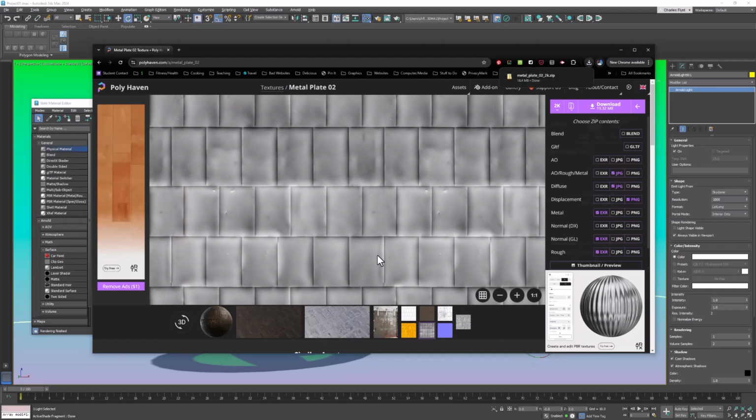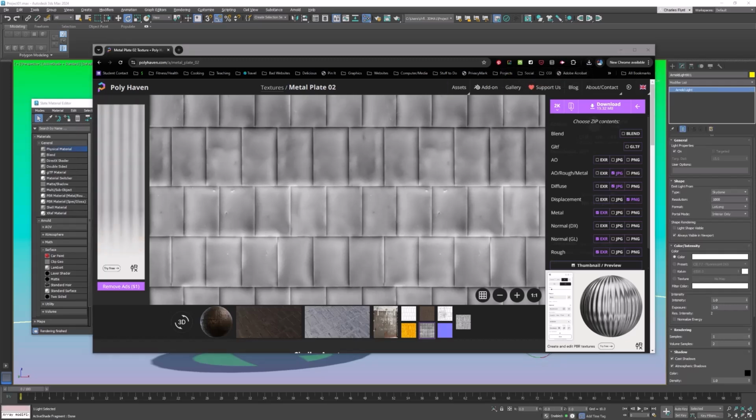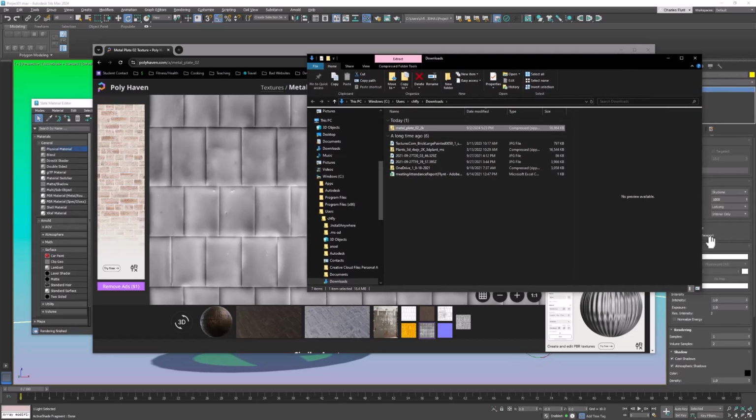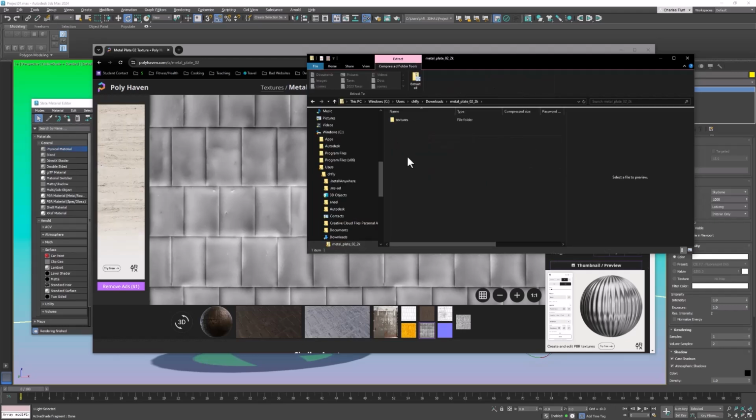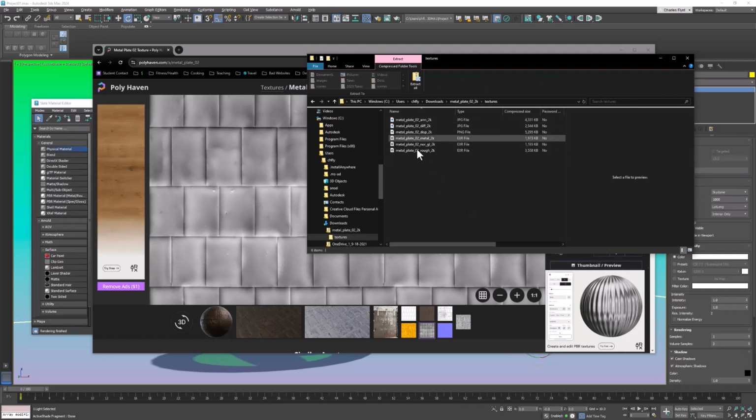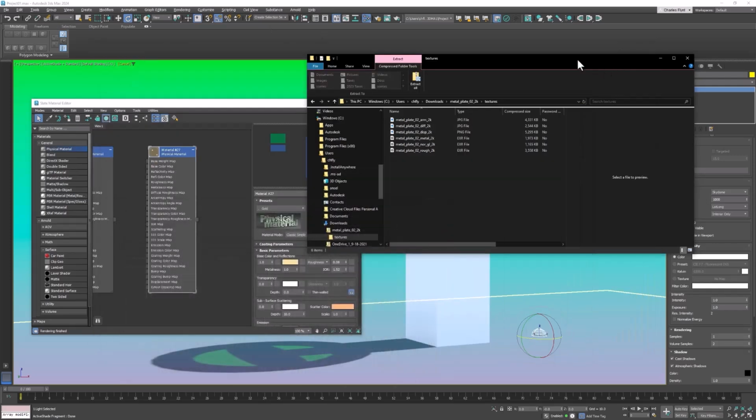Now once that's finished downloading, Chrome will pop up a little window here, and it will show me where they are. I can either open that folder or I can go to the location where it is. I'm going to click the location icon, and that brings up a little File Explorer window, and it shows me here's the folder you downloaded. So to get inside this folder and get to the images, I need to double click it, and then I need to open this folder that's inside of it that's called Textures, and here are the images that I need. So I'm going to hide this Chrome window here.